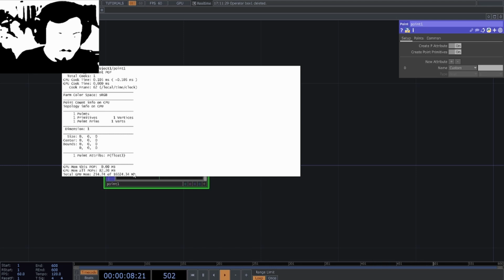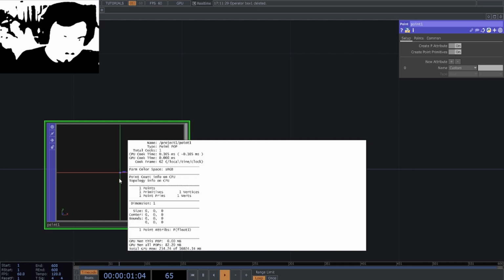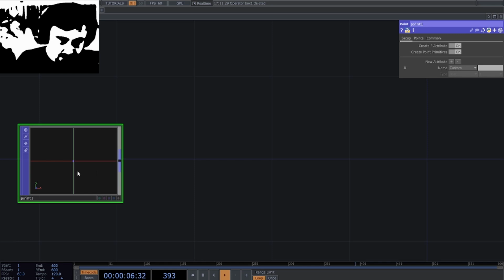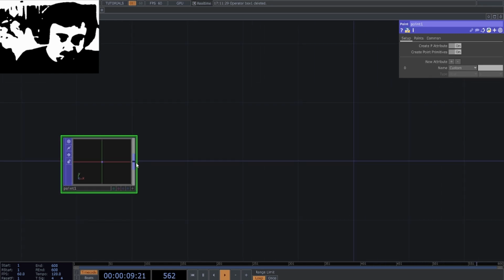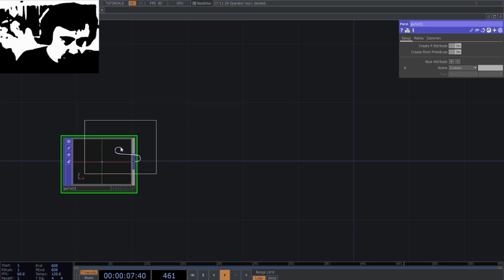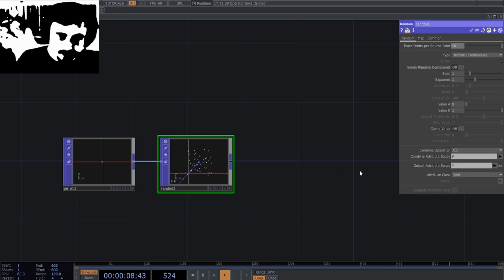And it's really important to think about building our project in a way that we can best make use of these point attributes. What I've done here is just created a single point, and I'm pulling up that window by middle clicking. There's one single point here made from this point pop. And a great operator I can use to randomly generate a bunch of points is the random pop. With the random pop, I can go up to the top of the parameters, and where it says extra points per source point, I'm just going to say, give me 50 extra points.